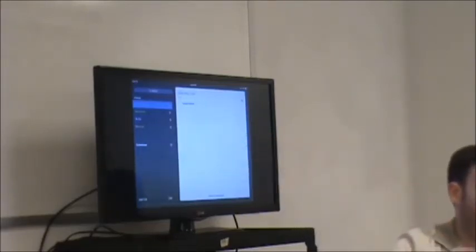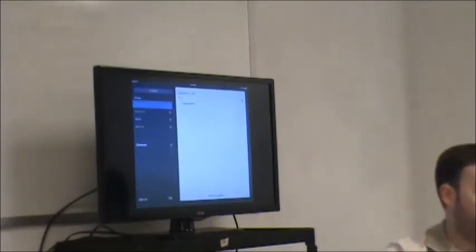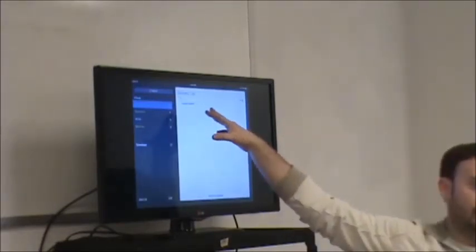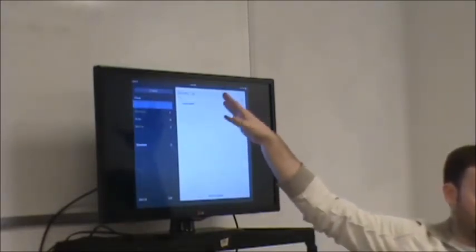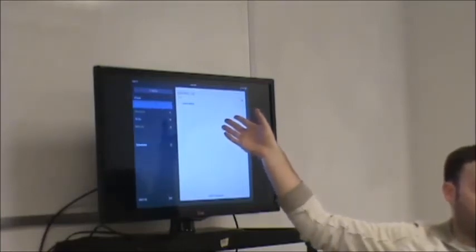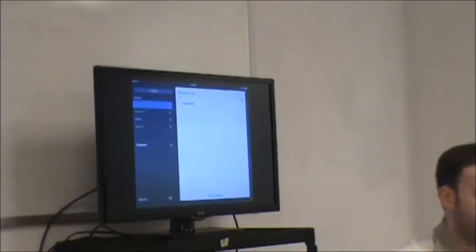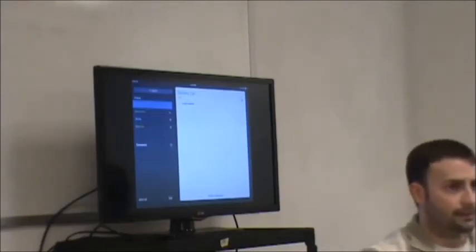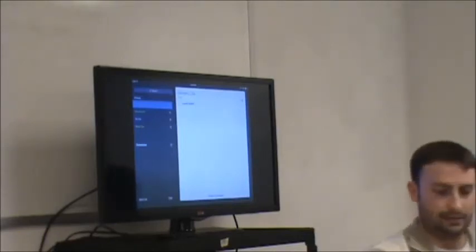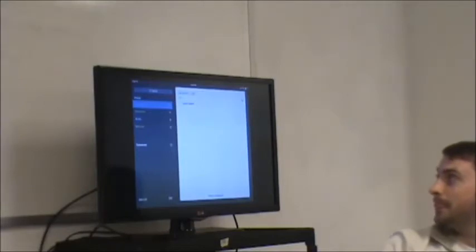Meredith put it in her phone, and we share this grocery list together. When she adds something to the grocery list, it automatically populates on mine also. It comes in handy whenever she doesn't feel like going to the grocery store and I have the energy to, but I don't know what to get. She can sit at home and put what we need, and it automatically shows up on my phone.